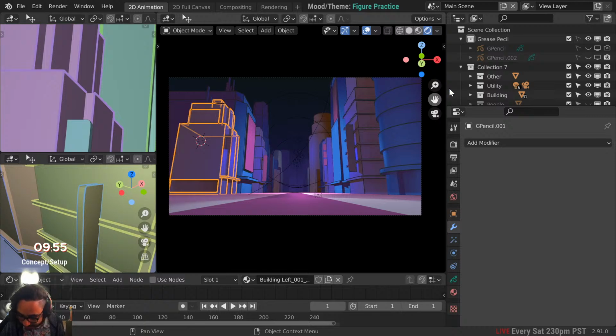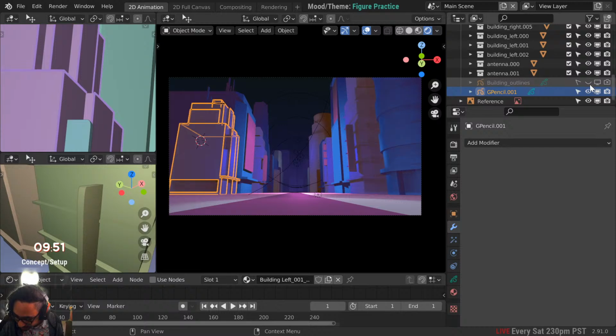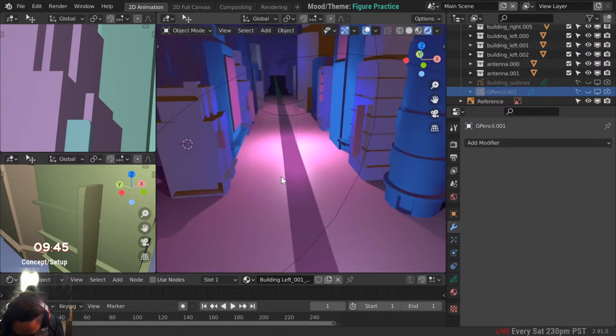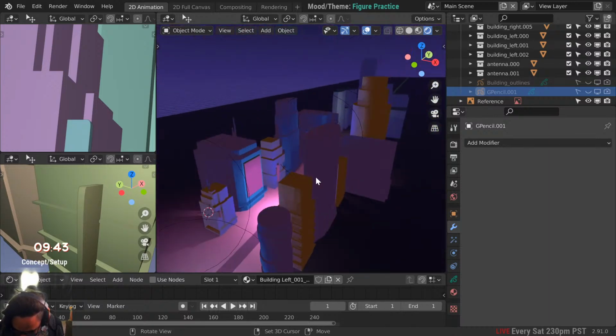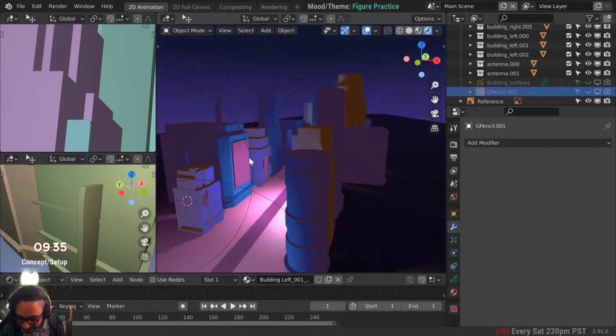Yeah, I'm going to make all the grease pencils visible. So some of these are highlights here, so I'm going to take these off. All right, so there's no more highlights. All we're seeing here is the city blocked out with a simple shader that I made.